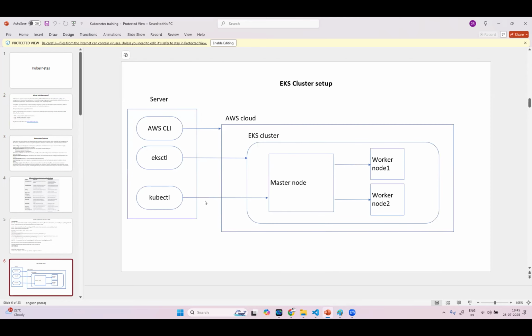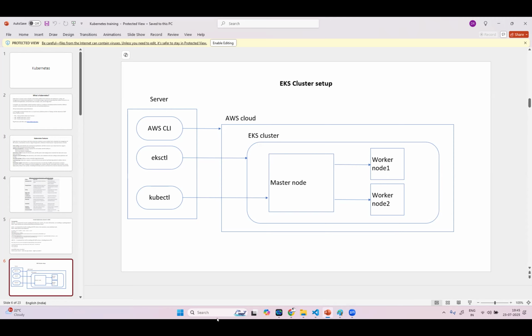You see, we have one master and two workers, correct? This is your EKS cluster on the AWS side. To connect to your cluster, suppose this is my server and this is your laptop.